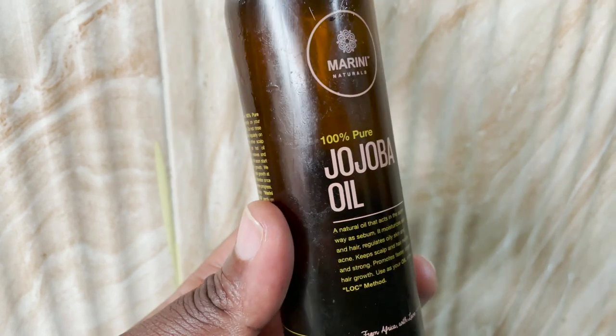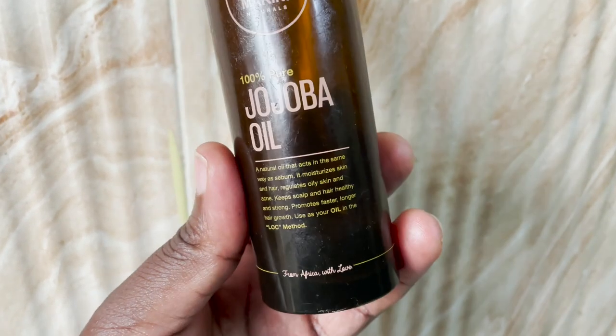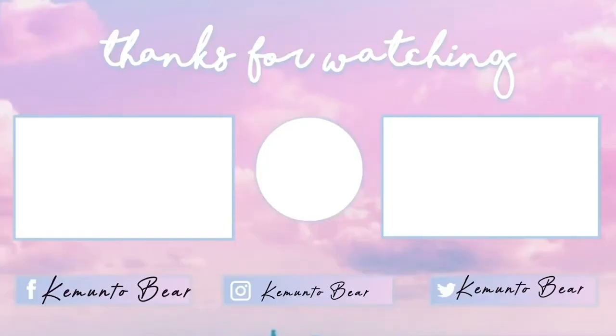I'm gonna use this olive oil on my scalp, preparing my scalp and hair for scalp care. You need to take care of your scalp also because I'm gonna be getting braids very soon. It's been a long time — I've been wearing weaves for the past year or so.